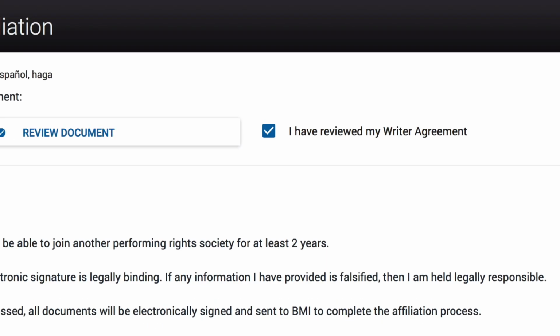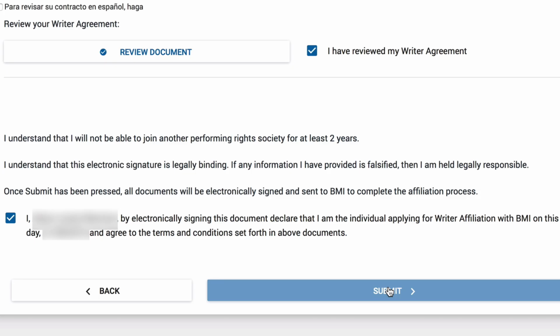Next, you'll need to read the following 3 sentences before confirming by electronically signing the document that you are who you say you are. The first of which, I understand that I will not be able to join another performing rights society for at least 2 years. I understand that this electronic signature is legally binding. If any information I have provided is falsified, then I am held legally responsible.